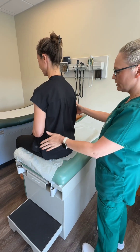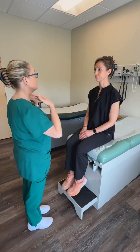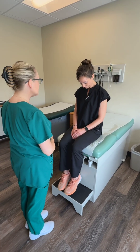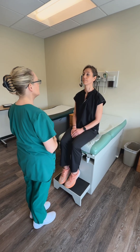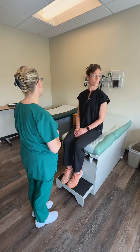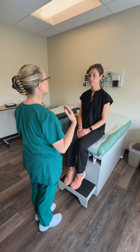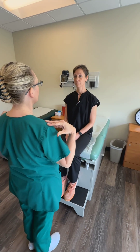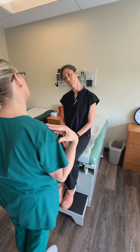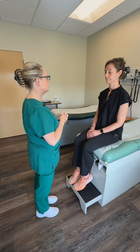So I'm going to have you switch your feet back around, and we're going to do some different range of motion exercises with your upper cervical neck. If you could put your chin to your chest — this is flexion. Can you look up at the ceiling? This is extension. Come back to midline. Turn your head to the window — that's lateral rotation left — and then turn your head towards the wall, that's lateral rotation right. Then keep your shoulders down and bend your head towards your shoulder, that's lateral bend left, and then to the other side, lateral bend right. You have full range of motion in those six areas. I'm not going to test strength in that particular region.